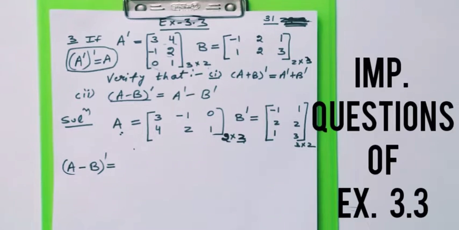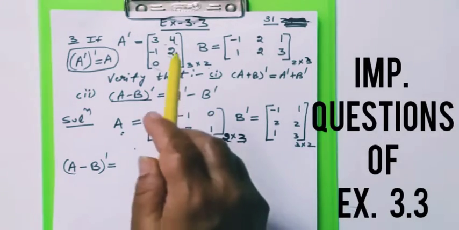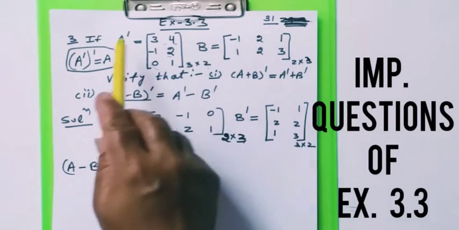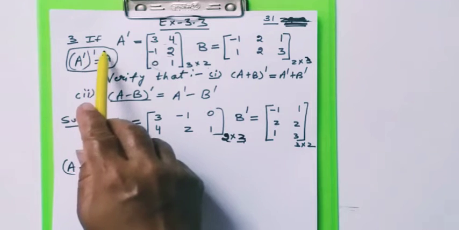Welcome back, students, to this class of mathematics. In my previous class we have already discussed all the basic concepts of matrices, and we have discussed the transpose of a matrix, and symmetric and skew symmetric matrices. Based on that we have exercise 3.3. So first I am discussing question number 3 of this exercise.